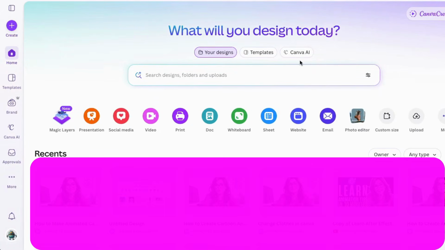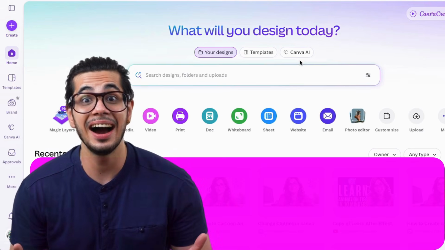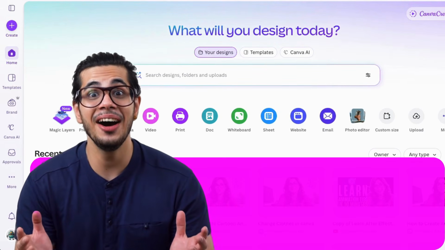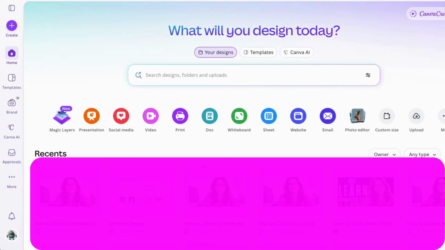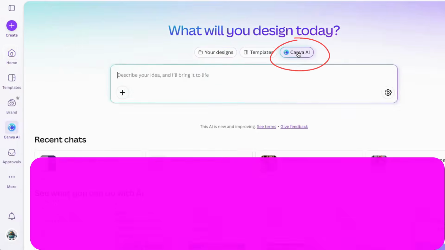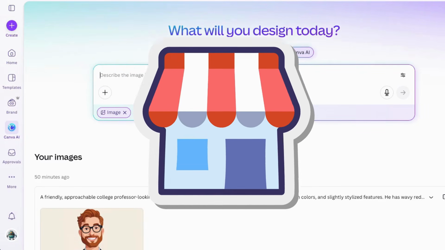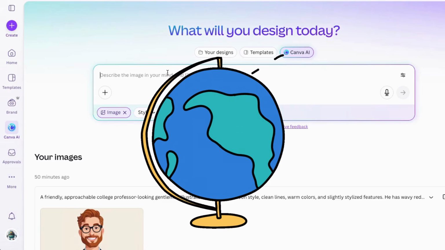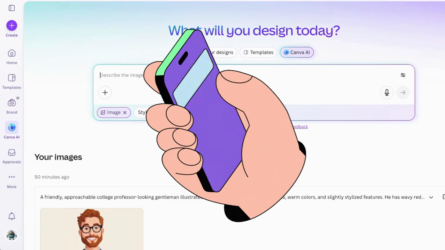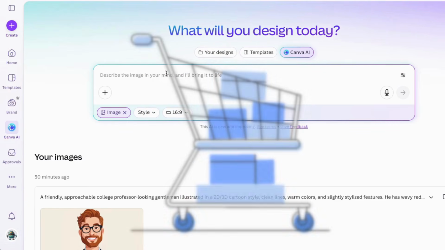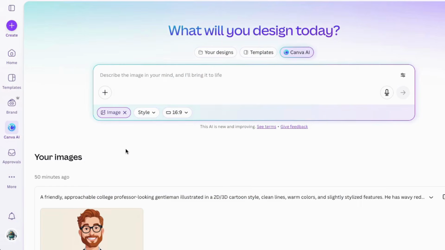Today I'm in Canva, and I'm gonna make a talking avatar. Let me show you a favorite way to do it. Right now, I'm on the home page. So the first thing I'll do is come over here to Canva AI and click on that. Then I'll choose Image. The avatar I'm going to make today could be used for my business, for school, or social media. You could also use it for selling products or telling stories. There's a lot of different ways you could use it. But for now, I'm gonna make one.